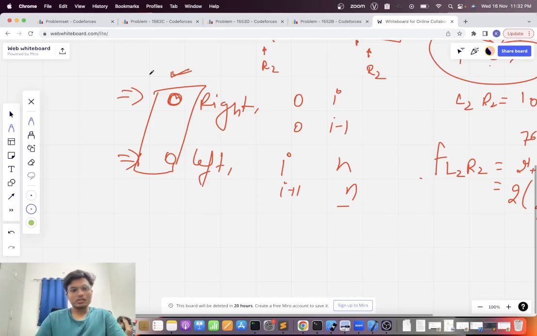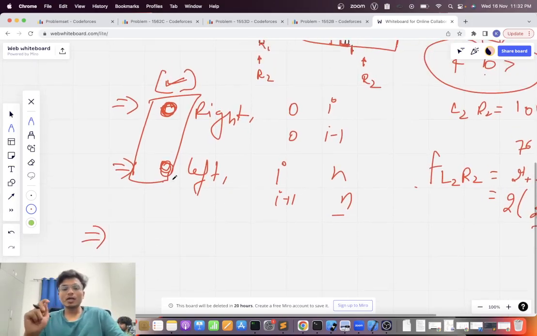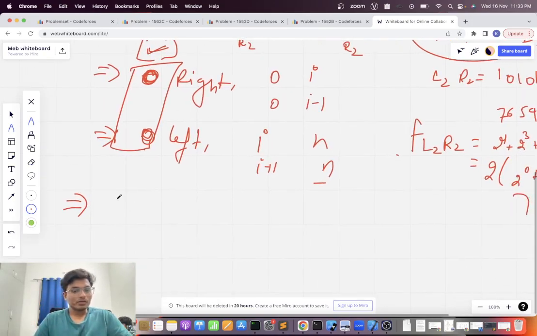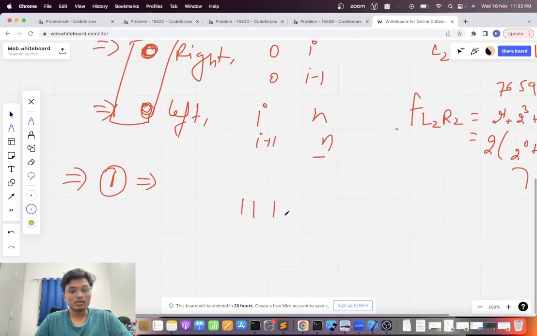But you see that here we are assuming something, we are assuming that we found zeros on the left and right. What if we don't find the zero? Then it will not give me the answer. So we have some edge cases. So before starting the coding part, we always see that our solution is not assuming anything. Okay. So let's say we don't have zeros, only ones. So if we have only ones, this case is missing.